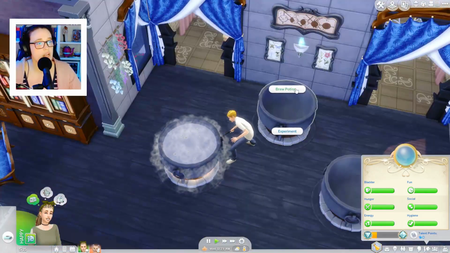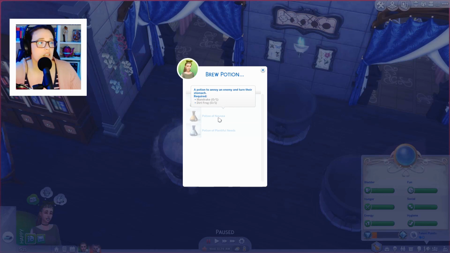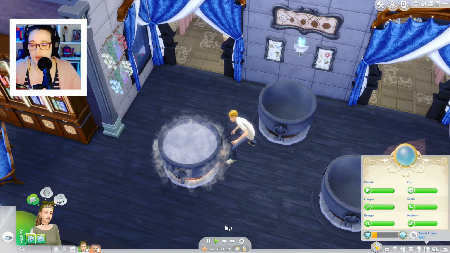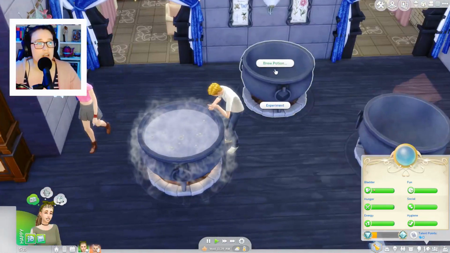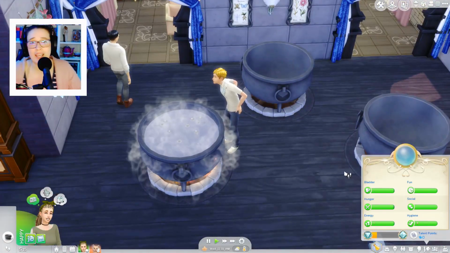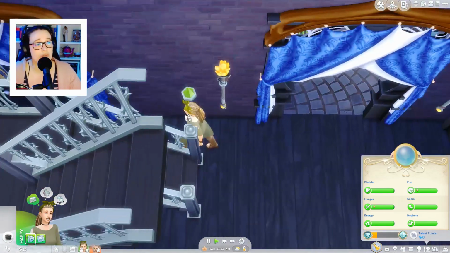More experimentation. Brew. Okay. What about these? We need mandrake. Dirt frog. Okay. So we do need frogs. Apple for that. Turquoise valerian roots. There's a bunch of things we really need to figure out how to get our hands on, I think. And I don't want to just end up buying them. So I'm wondering if it's a good idea to just go around and go searching for things at some point. Get some more frogs. Things like that.